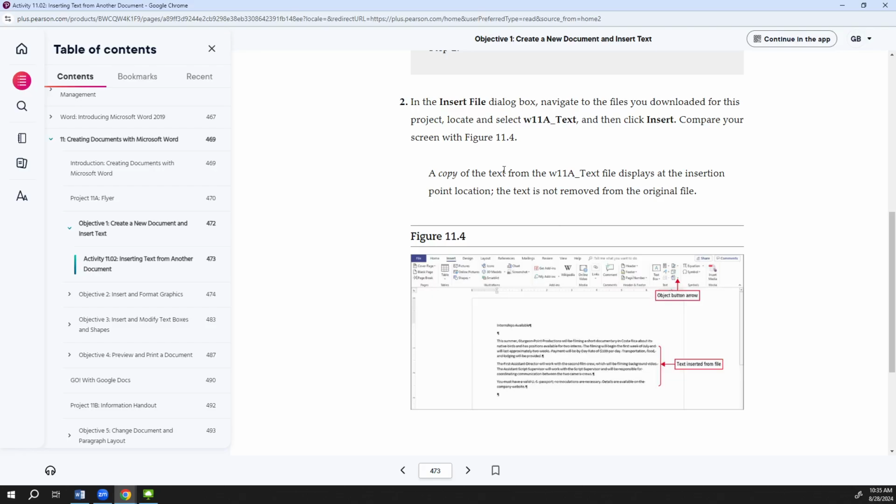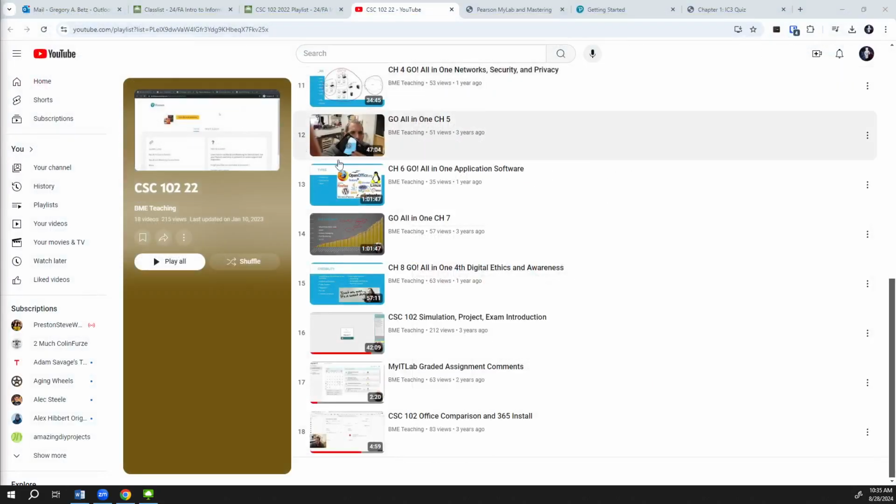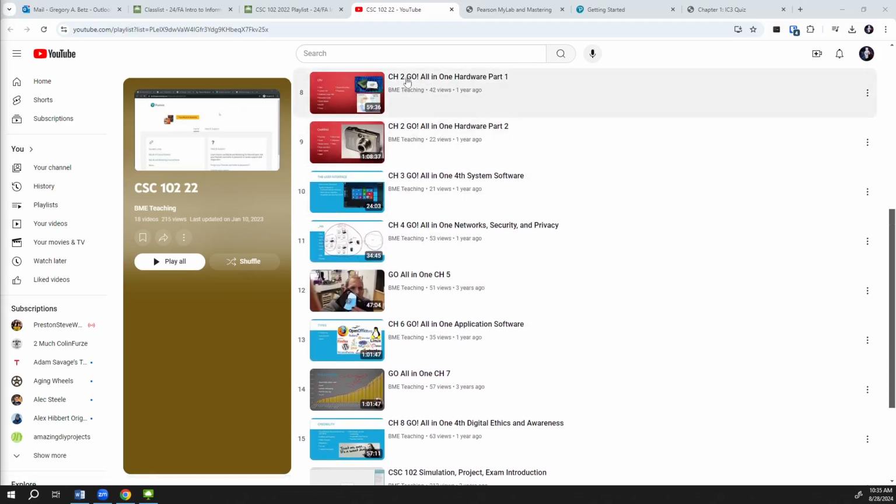So when you have issues with the Office stuff later this semester, and again, I'll preempt you with that, actually, it'll probably be next week, I'll probably preempt you with that, just so you know. It does a very good job, the textbook. So I highly suggest that you do actually open up the textbook and look through things and read things so you can take the quizzes really easy and whatnot. Again, my videos that I have here will also help you along the way, but the textbook is a great place for you to get lots of information.